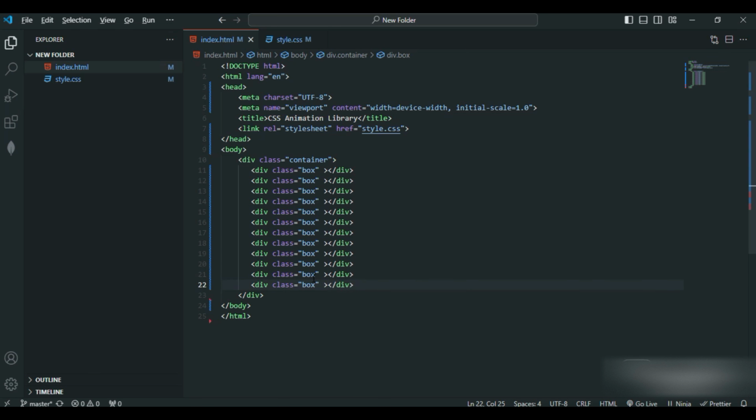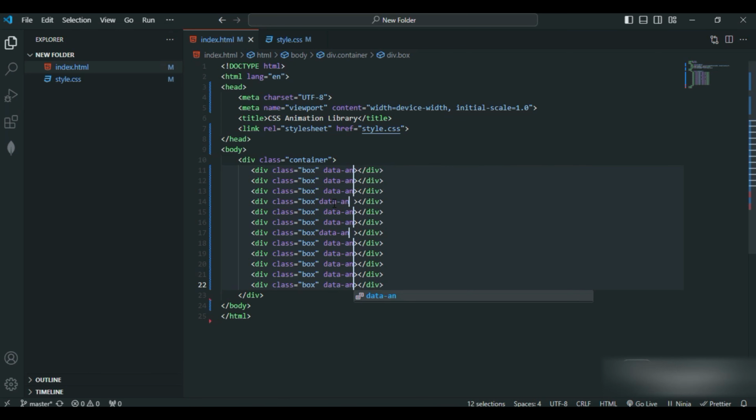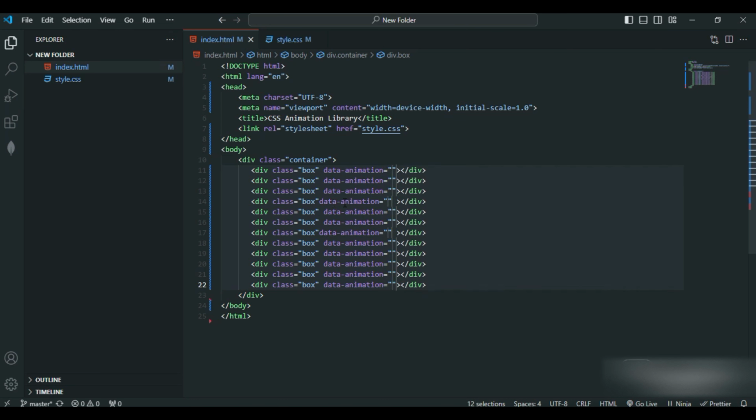So let me hold the Alt key and make use of the data-animation. That's it.